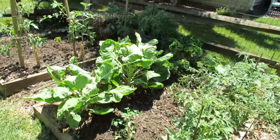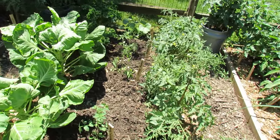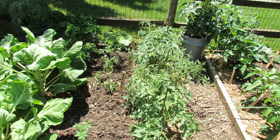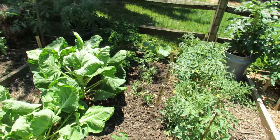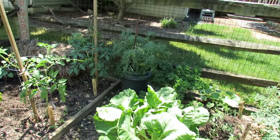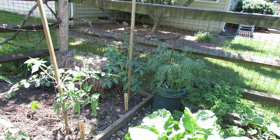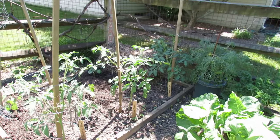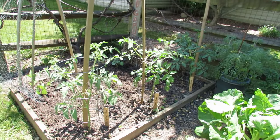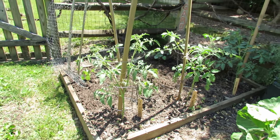Brussels sprouts are looking pretty good. I just dropped in some more cherry tomatoes right in there, which will mature and get to size as these die out on the right — so they're not going to compete with each other. More kale. It's a good idea to put kale in different places because they do get white flies. If you put them all in one area, sometimes all your vegetables get attacked at the same time. If you spread them out, kale over here may not get a white fly attack — the kale up on the hill may get white flies. In fact, it did; I just had to spray for them.